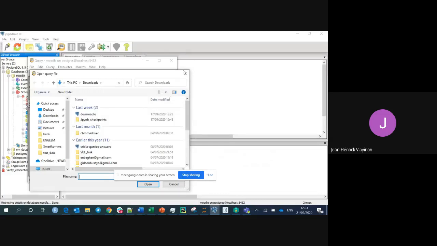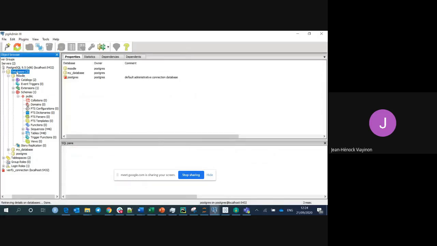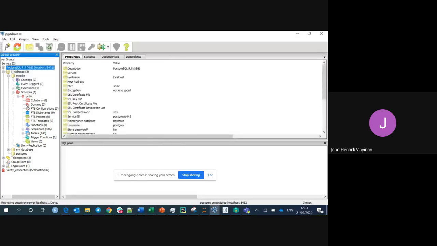So the model database, I will create a new database and you will see. I think here on database, you click on database and then you right click on it. In this server, the default server I'm using is the Postgres server.